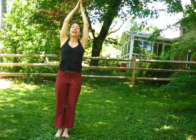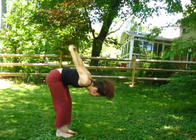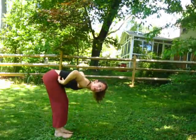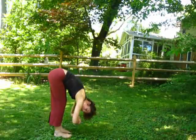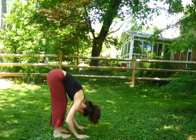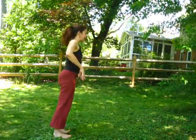On your next inhale, reach all the way up and then stretch your hands behind your back. Lift through your heart and get a nice shoulder stretch. Take a deep breath in. On your exhale, bend your knees and fold forward. Let your arms stretch overhead and then float your hands down, getting a little movement going — a nice foundation with some sway. Sway side to side, let your head be heavy. Take a final breath in and exhale, release your hands. Pressing into the earth, draw in and up towards your navel and slowly curl your spine up, stacking as you go. Roll your shoulders back and stand nice and tall at the top.